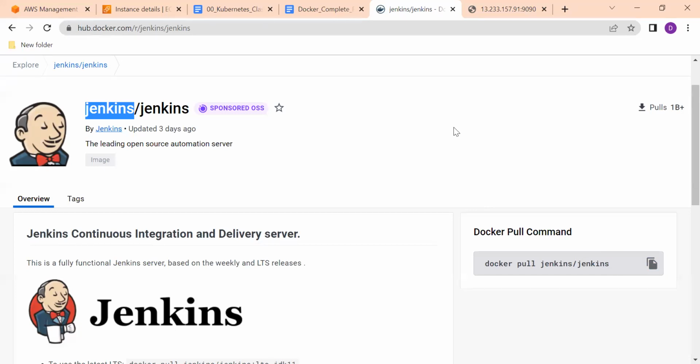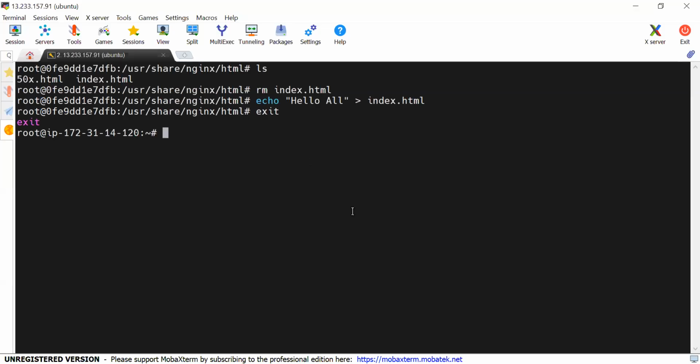What I told is you don't need to pull the image beforehand. When we perform the docker run command, Docker will search for that image locally. If it is not found, it will directly connect to Docker Hub. By design, Docker is connected to Docker Hub. Later, when we are playing with our private container registries, we will have a different mechanism to authenticate to the container registry. So Docker Hub is the default public container registry, which is built into Docker. Now, how to run this Jenkins? That we will see now.